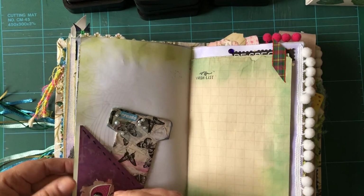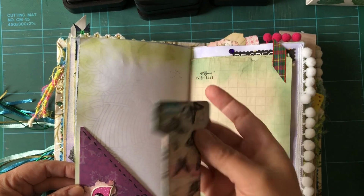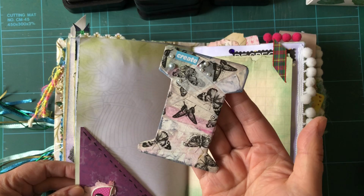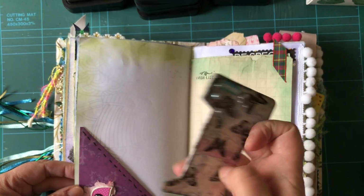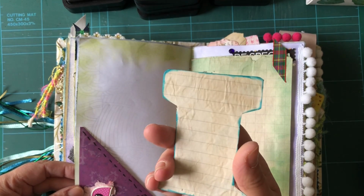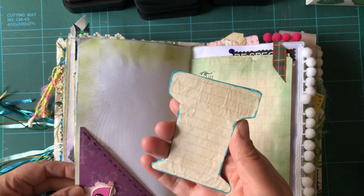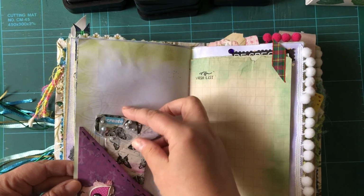A wee flip up here. This time I made it into a pocket. And this wee journaling card here, which is a bit random, was actually the spool from some braid that I got. Covered it all in washi tape. Popped a wee bit that says create on it. And then stuck some tea-dyed notebook paper on the back. It's lined, so it's nice and easy to write some notes on if you choose.